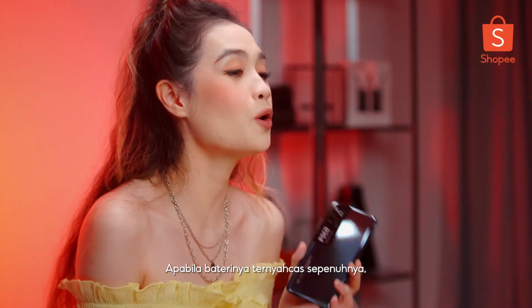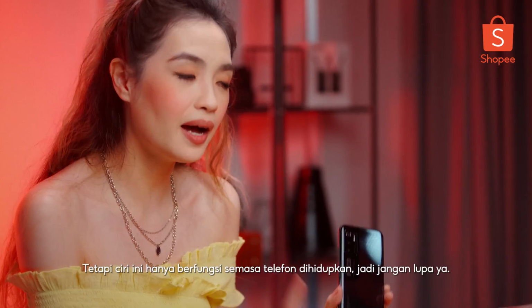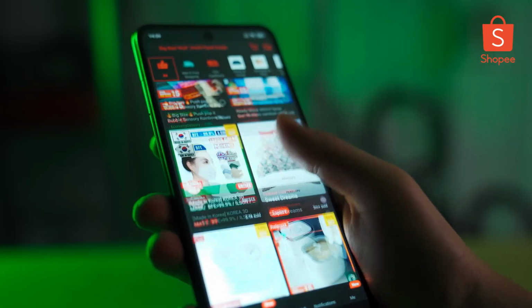Aside from that, when your phone does die or run out of charge, it does have fast charging up to 18 watts, but only when it's booted. So don't forget to turn on your phone when you're charging it.